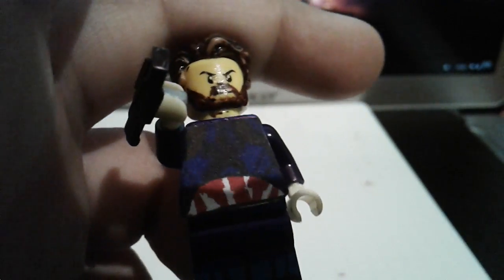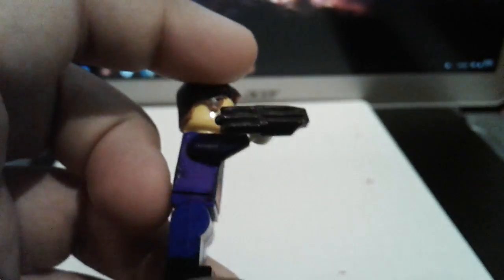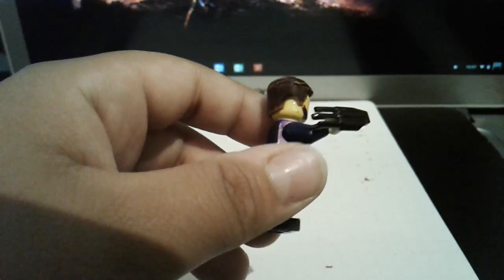And then there's this side. I actually did not add the rips because at first I did not see the rips in the, I think, the vibranium plating. I think that's what it is. Then I gave him this random color hands for his gloves.